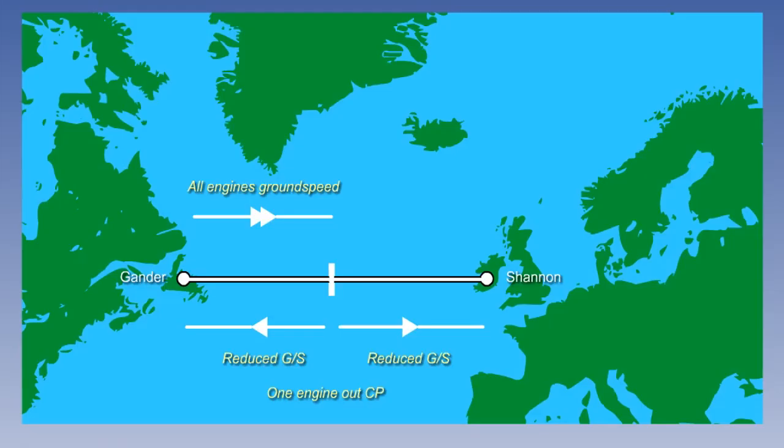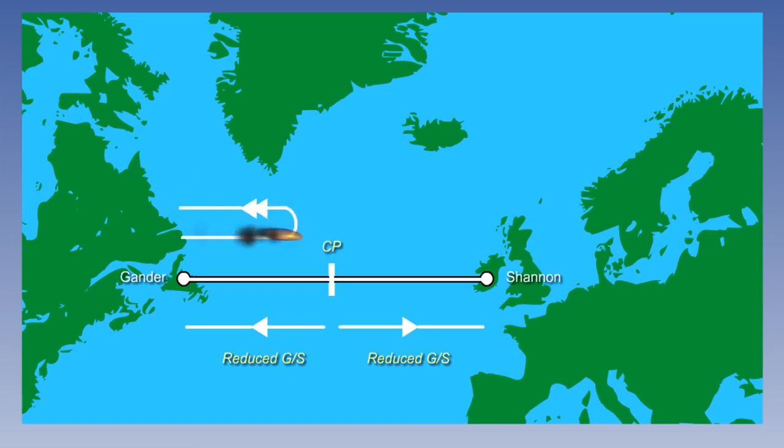Now let's see what the new time to the critical point is. There is an important point for you to understand here. Even though we are dealing with a one-engine-out critical point, we still use the all-engine TAS to find the time to it. If an emergency necessitating a reduced TAS were to occur before the critical point, it would be unthinkable to continue onwards to it. You would go back. You don't need to know the one-engine-out time to the critical point. You would never use it.